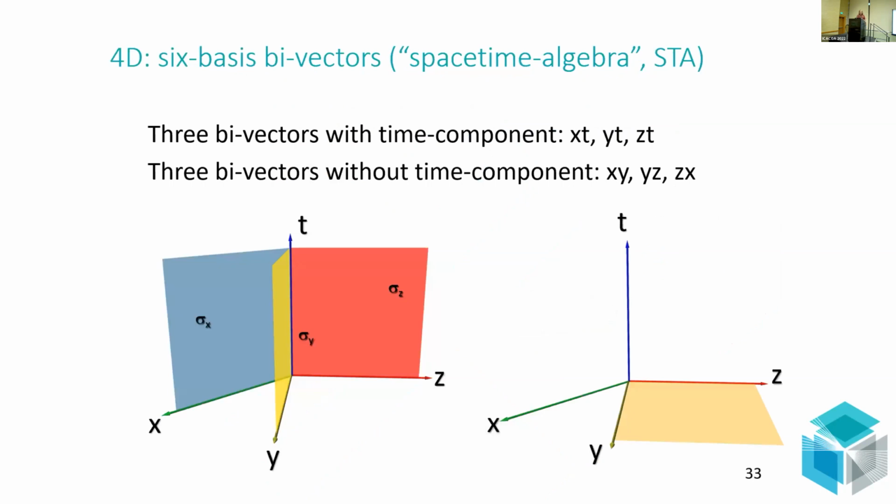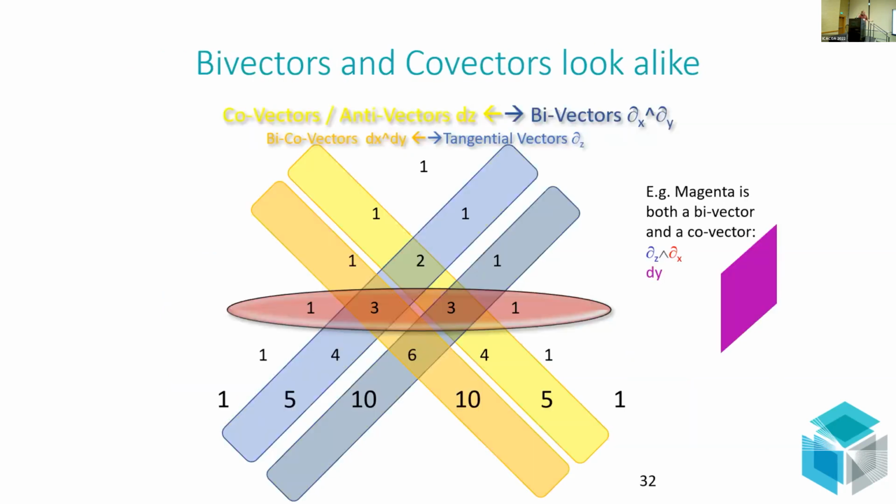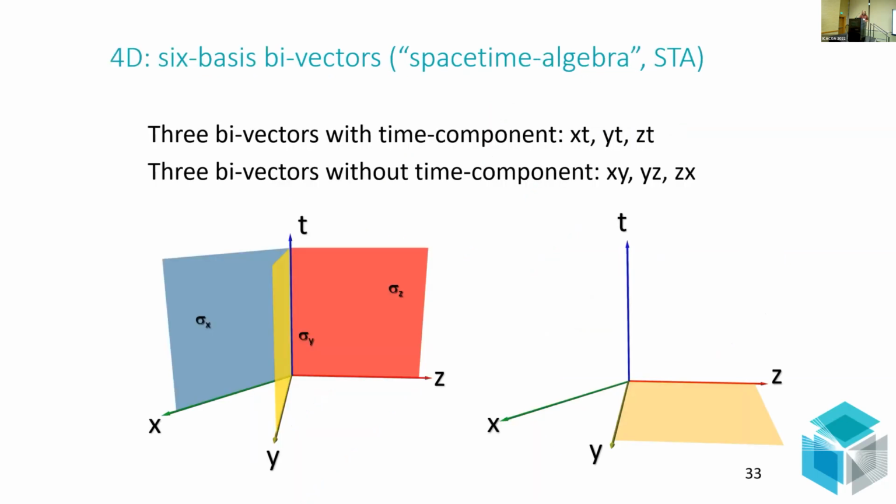Now, of course, we want to have it one step further to see the difference in the 4-dimensional space. 4 dimensions is maybe known a little bit from the spacetime algebra. We can think about the fourth dimension as just writing a number axis here. With a little bit imagination, it works. If we have 3 possible bivectors, we have 1 spatial and 1 time component, and 3 possible bivectors which are only spatial. So you can see we have 6 bivectors in 4 dimensions.